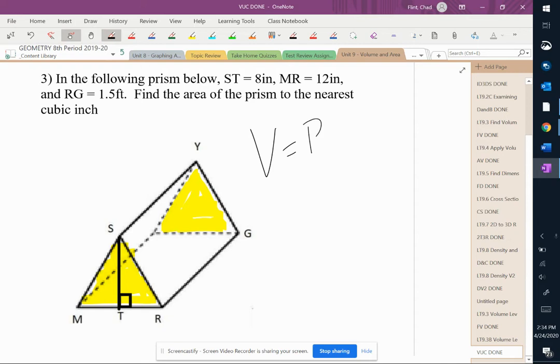So its volume equals area of the base times the height, but then this is the triangle. So we have to make sure we're careful there. So we got to get all of that done first. Then when I look at this, I have inches, inches, feet. That's a problem. All right, now I don't know what to convert it to, but then if I look here, it says cubic inches. So everything needs to be in inches.